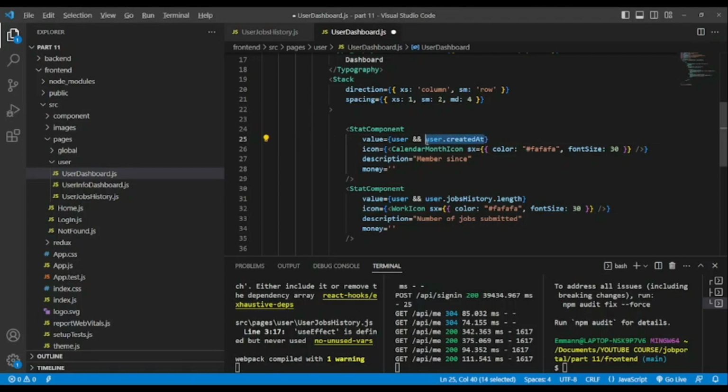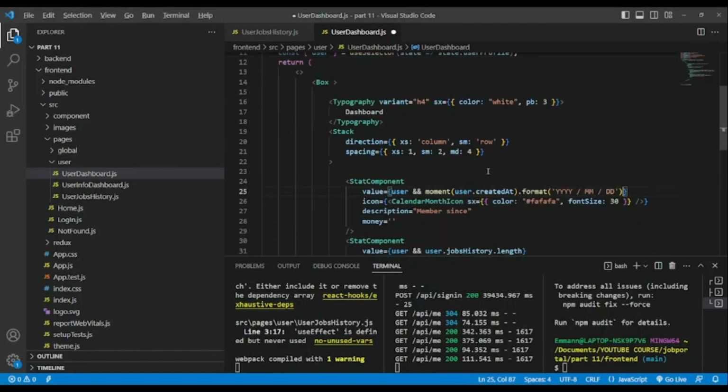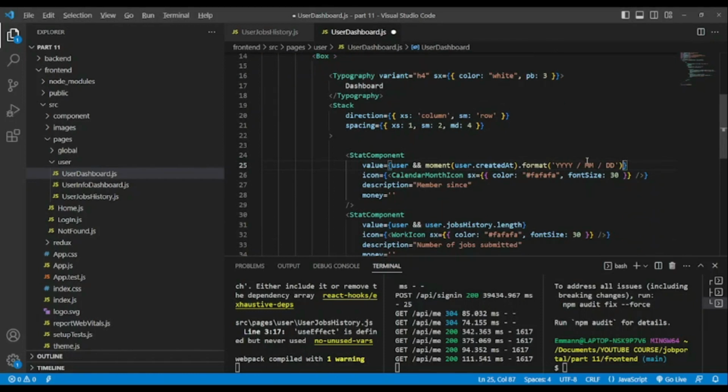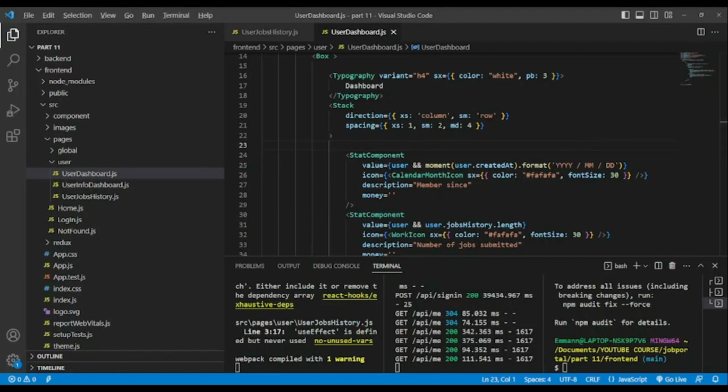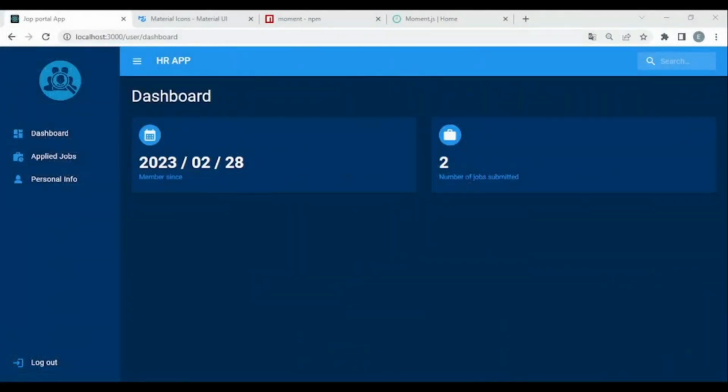So here we created, as you can see, we pass Moment, and we pass user.createdAt, and we format year, month, day. And as you can see, guys, it's better now.